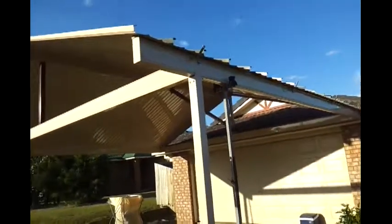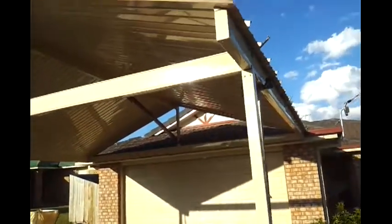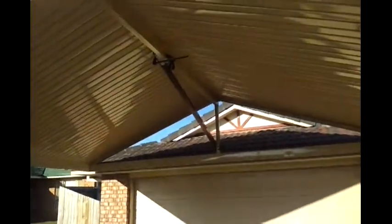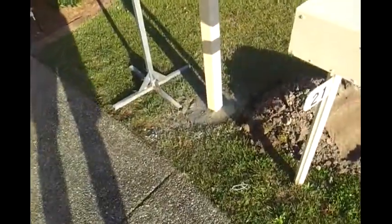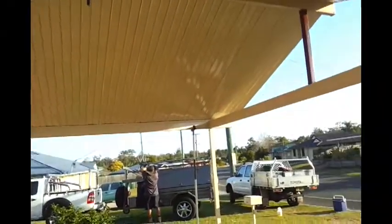You can see our brackets for our guttering ready to go there. On this side the sheets are just tacked on at the moment. You can see we've got a couple of braces in there, one there. We've got some props. The concrete is going off at the moment, so those props are just going to hold it for the weekend. You can see the nice king post there and the beam. It's coming up rather nice, a nice area for a carport under here. We've finished out the back, but I'll show you that one later on. We'll catch you on Monday.